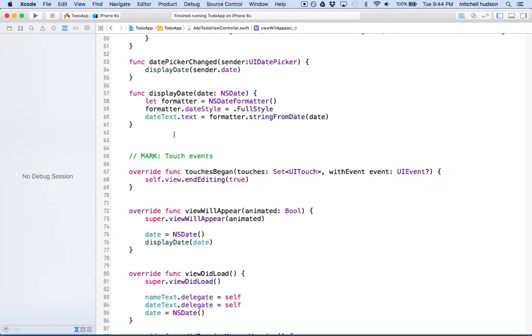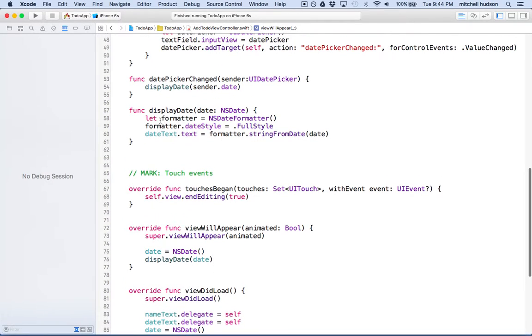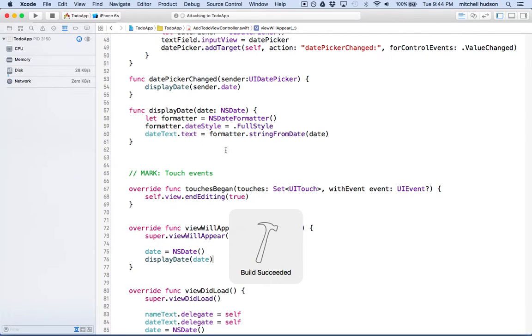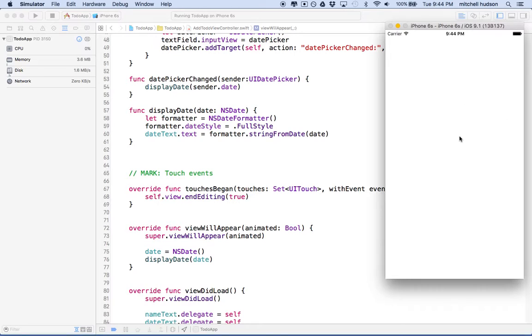Okay, so now we've got our code. It's abstracted a little bit more, and there are more methods than there were before, but they're more flexible. So anyway, we've got that. Now hopefully, if everything's working, this time when we test the project, we should see the current date appear in the field. Here we'll give it a quick test.